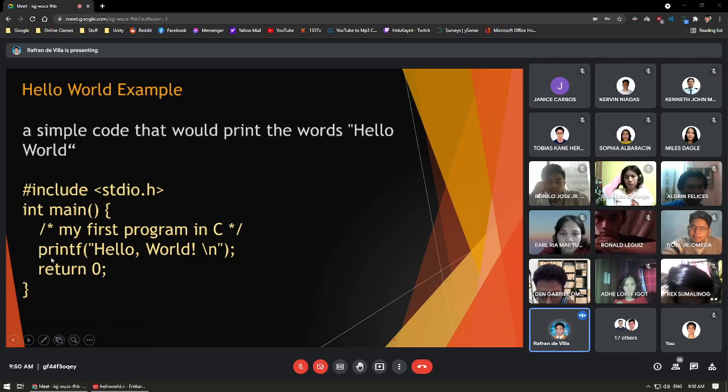You don't need to create this from scratch because the implementation of printf is a headache. They have simplified the printing of the characters or the word hello world for you by implementing this function.